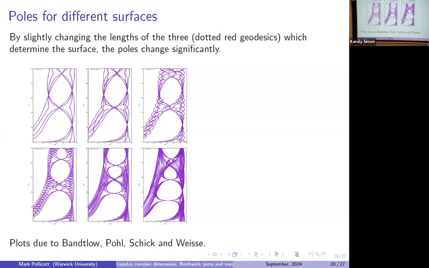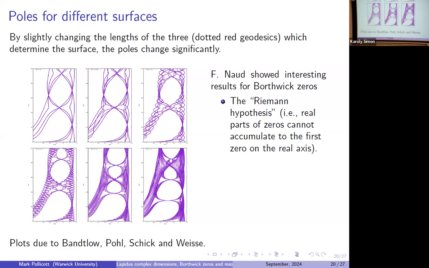And these are just zeros for this complex function associated to different kinds of surfaces, as described before. So is there any connection between this and the stuff I was saying before about the Lapidus complex dimensions, which were also complex values? And the answer is sort of. So there are some results by Frederick North, whose pronunciation of his name I will not check, I'll just keep going. And he showed the following. He showed that, first of all, for this zeta function, which is associated to the surfaces and their closed geodesics, well, there's again a Riemann hypothesis type thing.